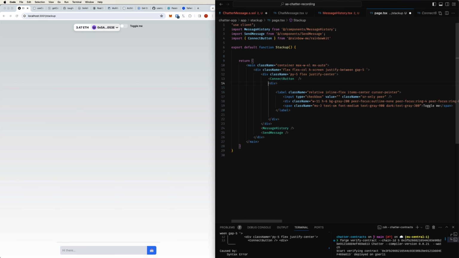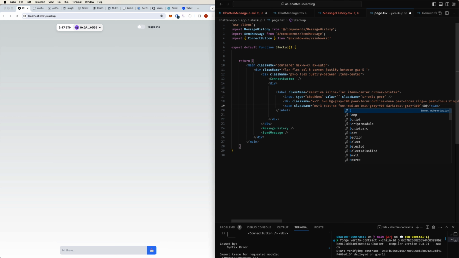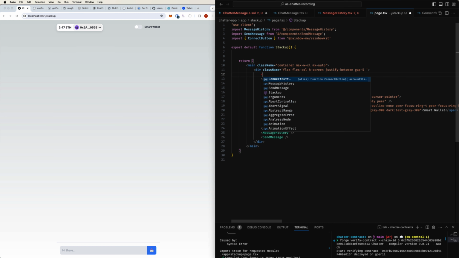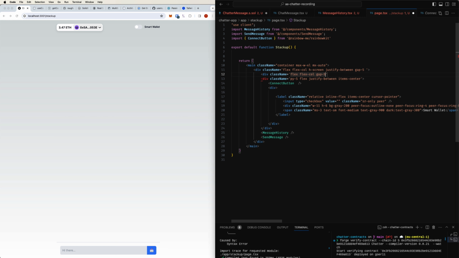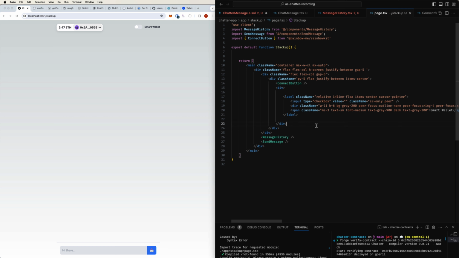Because if you're using your externally owned account to interact with the chat application, the message sender inside the chat application that will emit the message event will be the account that is connected to the RainbowKit connect button over here, 0x5a and so on. But if you are using your on-chain wallet to send a transaction to the chat application, it will be the on-chain wallet's address that is then used as a message sender. So in order to highlight that, I want to use this toggle button.